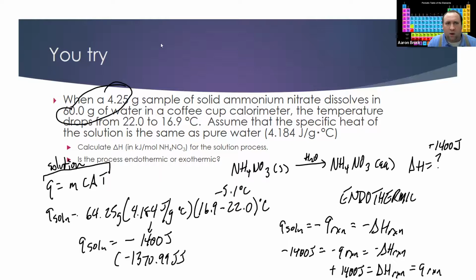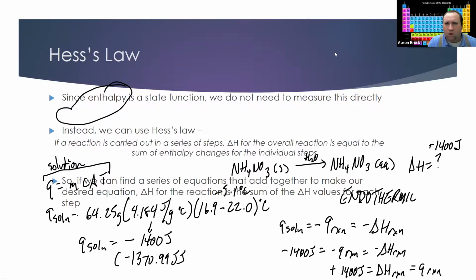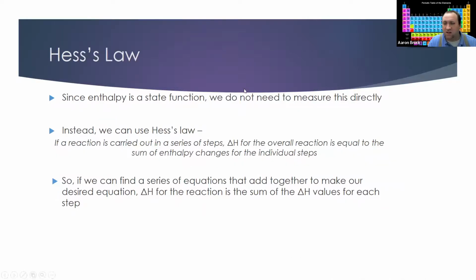So I want to talk about one more concept before we get into the experiment itself, and that is Hess's law. Now, Hess's law is kind of something that's running in the background of this experiment. And what I mean by that is, in the end, we're going to try to validate Hess's law, or at least evaluate our data based on Hess's law, because two of the three reactions will add up together to give us the third reaction.